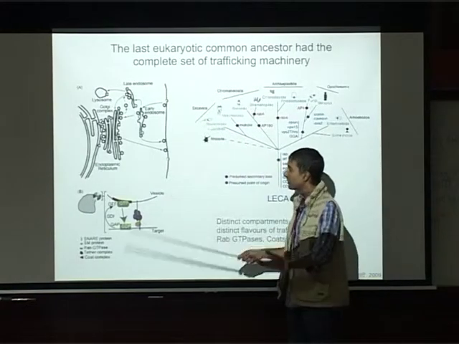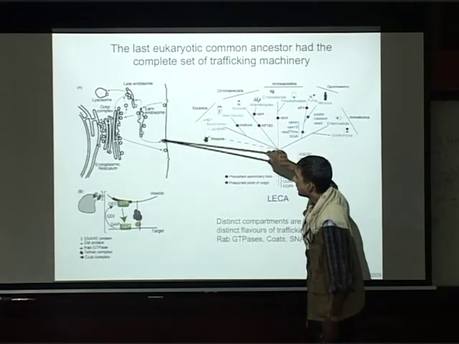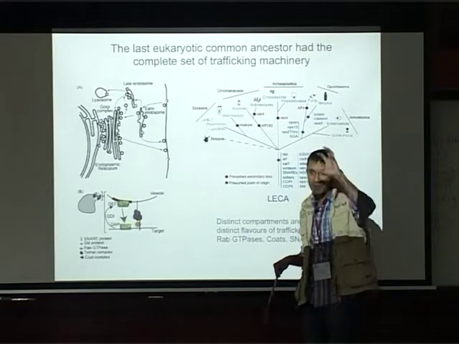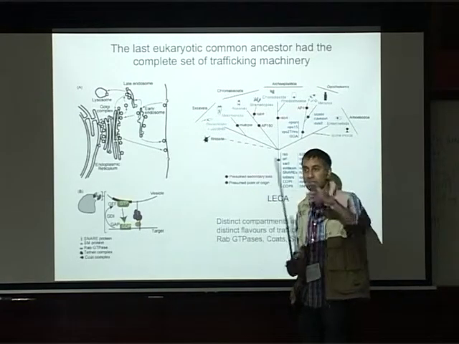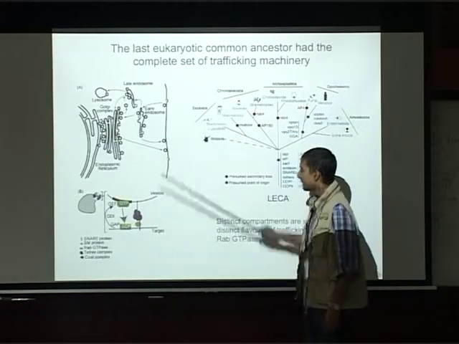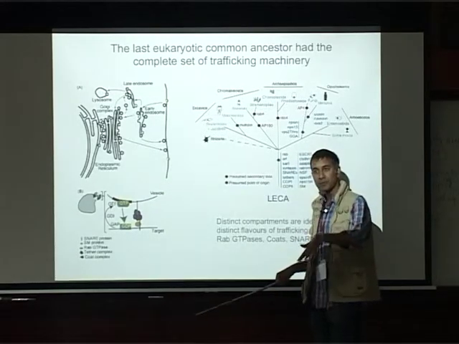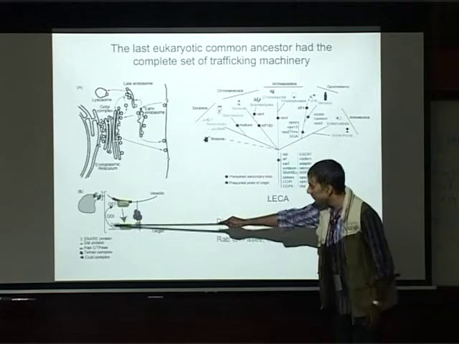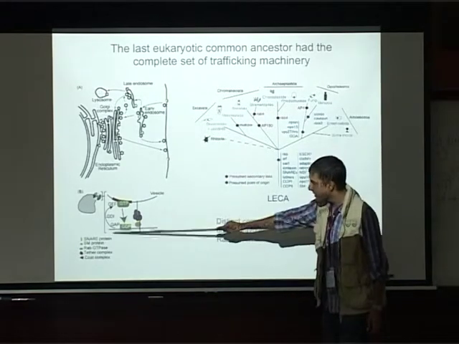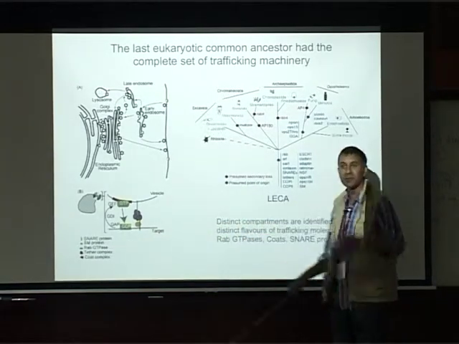Okay? So the way things move around in the cell is through these small vesicular carriers, these membrane-bound carriers that can package proteins inside or on the membrane itself. And the way a vesicle is made is through a process of budding and fusion, which I'll describe in greater detail later, but it involves a series of proteins which are called SNAREs, Rabs, coats, tethers, and so on.